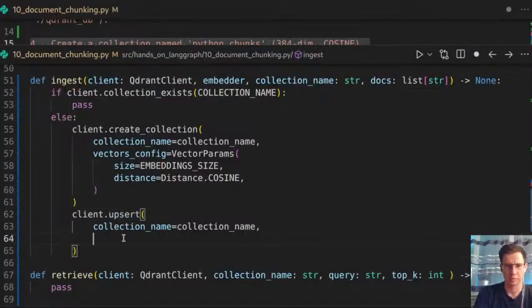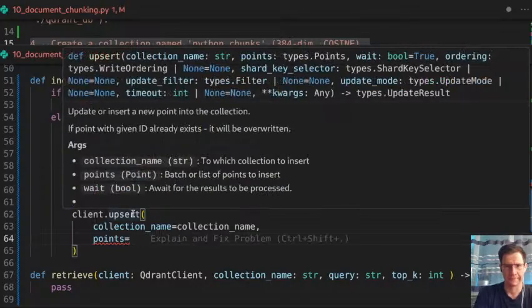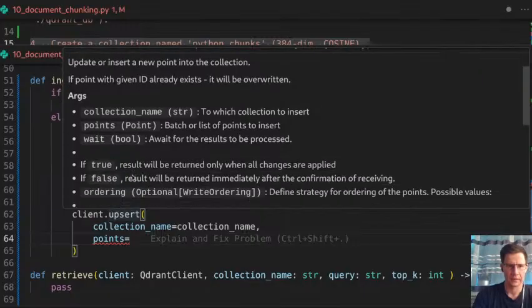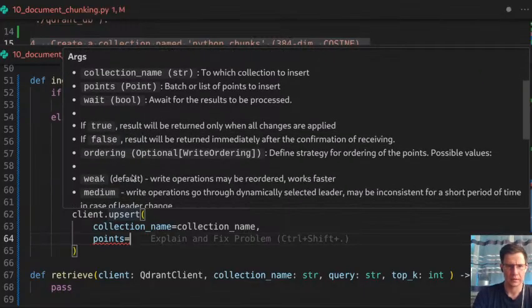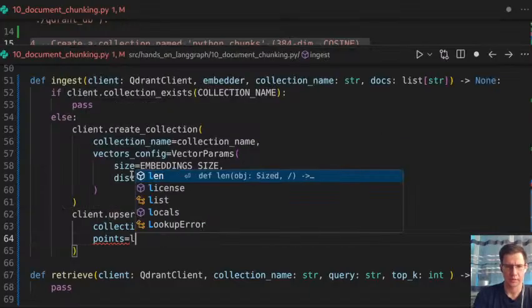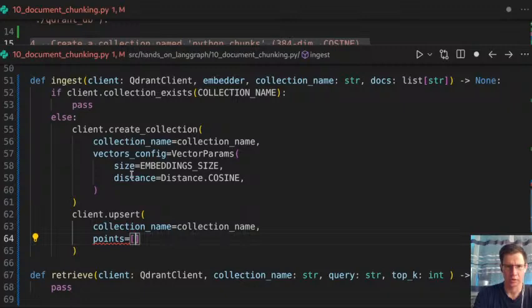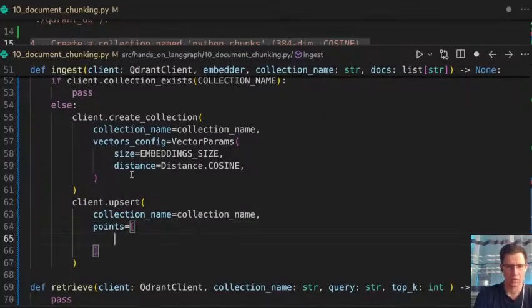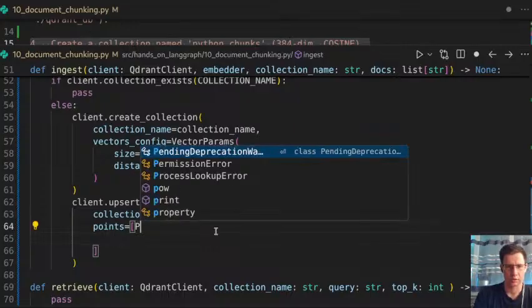It also takes points, which is a list of points, actually from list comprehension of point struct.